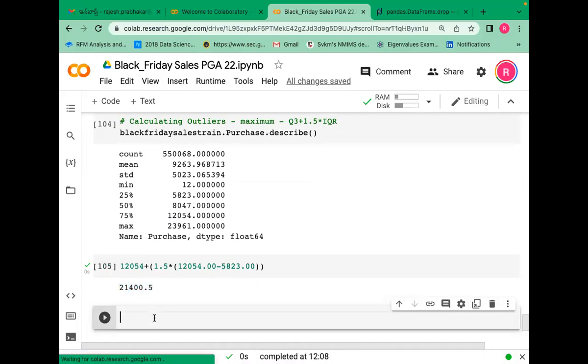Then first find out how many of them are there.